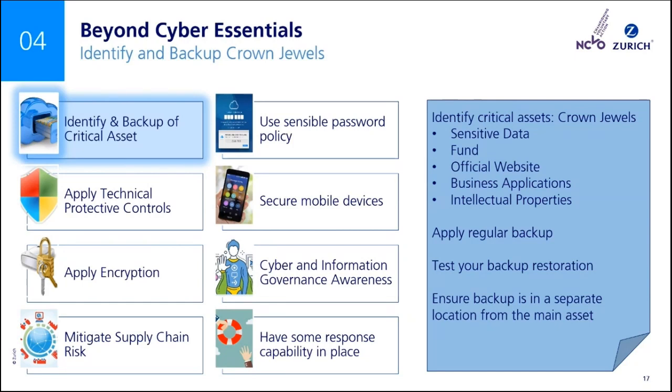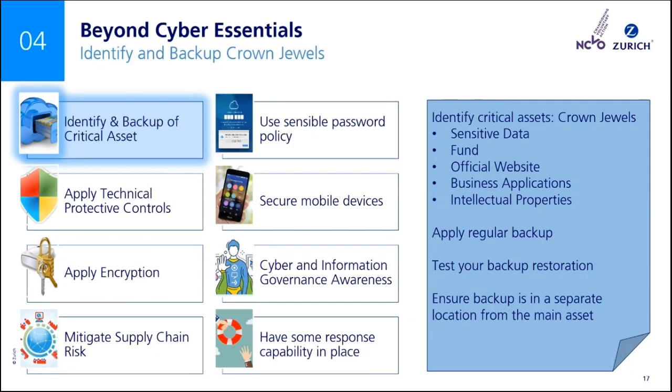You define what is regular for you. It can be daily, it can be weekly, it can be whatever it is, but you define that and make sure it is backed up. Once you have backed it up, don't just leave it like that. Test your backup restoration. Because remember, just having a backup is not enough. You need to also ensure that if you want to restore from the backup, you can do that. So test the backup restoration.